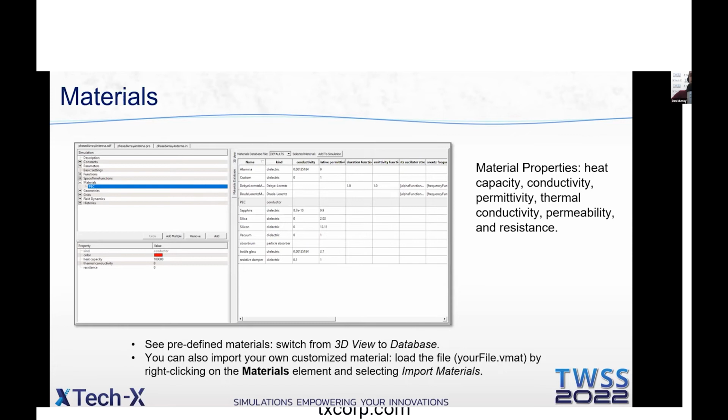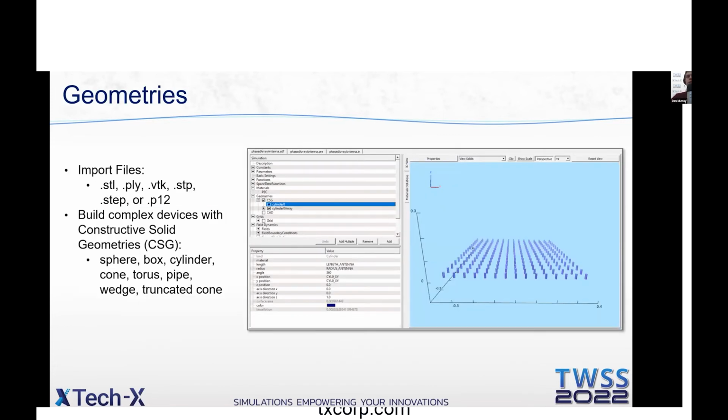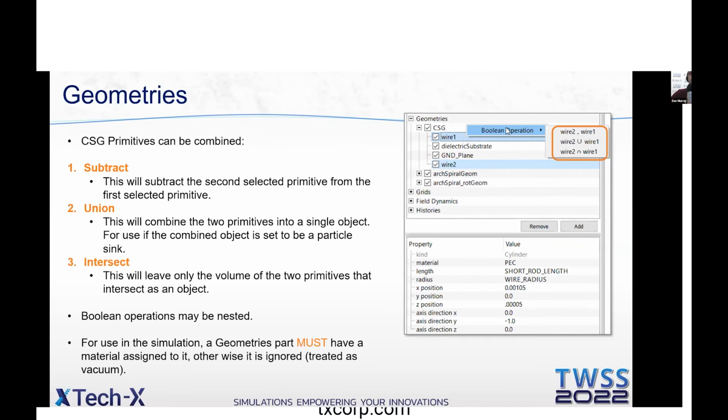After materials, there are the geometries to which these materials are going to be applied or assigned. And we built a reasonable infrastructure for importing a variety of geometry files. So we can import step, GDS2, STL, VTK, and a couple of the others that are listed there. If for some reason an end user would prefer to not use a CAD and wants to design their geometries entirely within VSim, that is also available for them. We have CSG, or constructive solid geometries, a variety of geometries that can be included. And along with that, these CSG primitives can be combined through the standard variety of operations: subtraction, unions, and intersections.